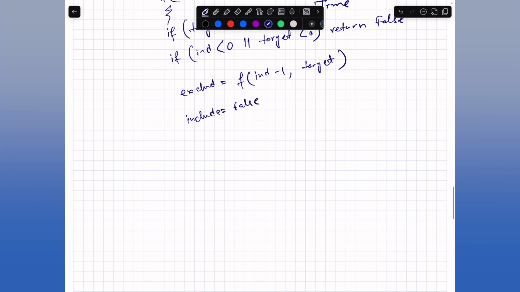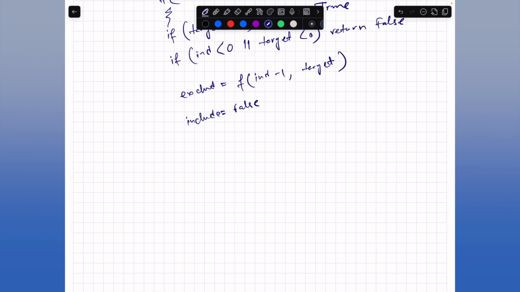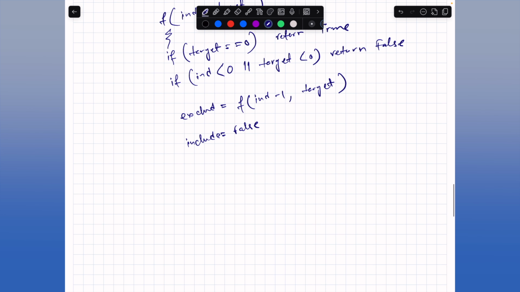And before including, we'll check whether the current element is less than or equal to the target.